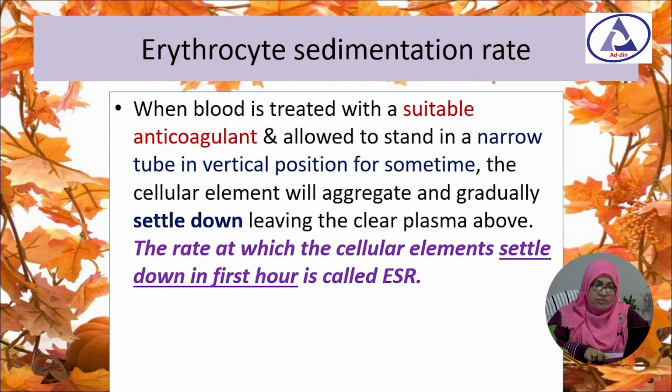Now erythrocyte sedimentation rate, that is ESR. What is ESR? When blood is treated with a suitable anticoagulant and allowed to stay in a narrow tube in a vertical position for some time, the cellular elements will aggregate and gradually settle down, leaving clear plasma above. The rate at which the cellular elements settle down in the first hour is called ESR.